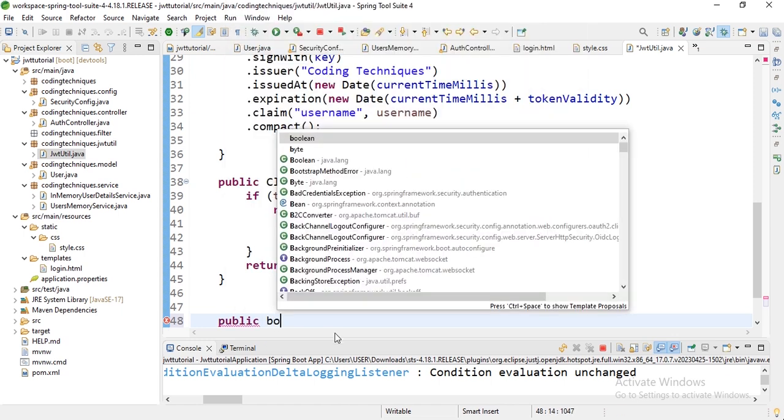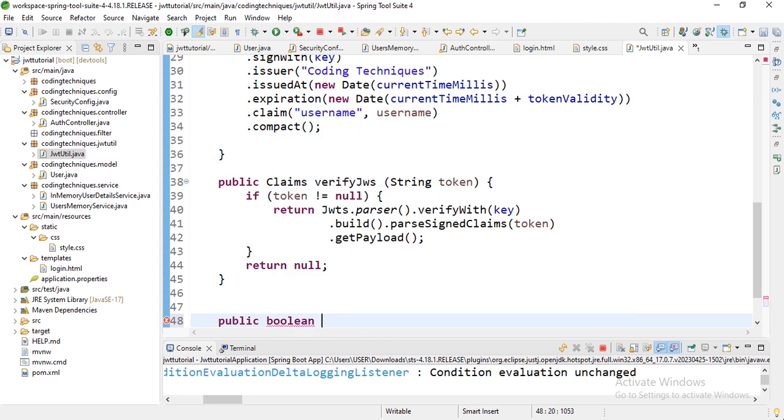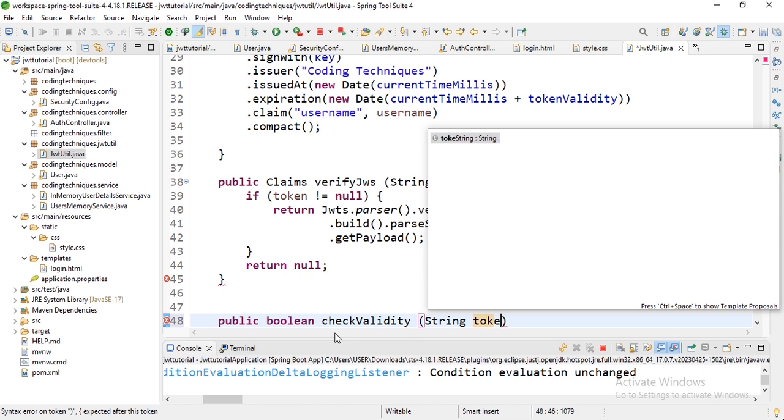So this will be boolean. Let's name it checkValidity, and here we will pass the token as a parameter.